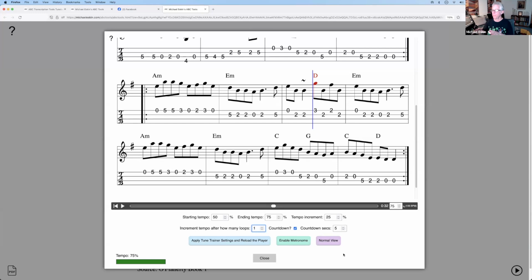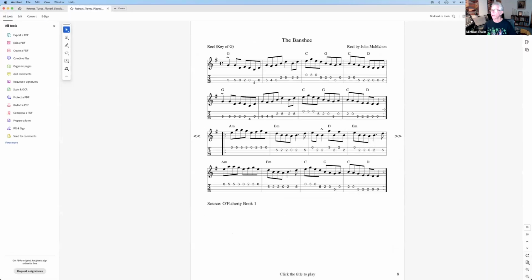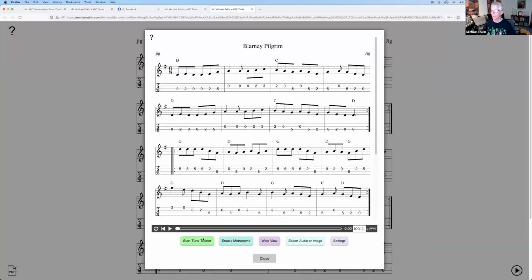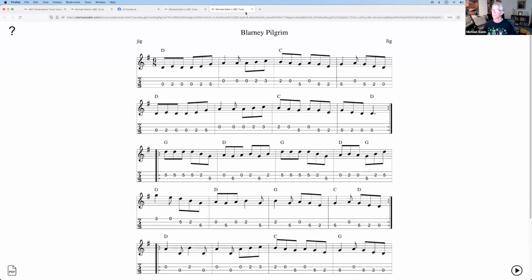And once you set up these values, the next time that you open the trainer, it retains those values. So for example, if I made that 10, and now I close this, and let's say I open up another tune in the tune book, like Blarney Pilgrim, and I open the tune trainer, you can see that these values are the same. So it retains it. If you have a pattern that you like to use for your practice, the tune trainer remembers your settings and uses them the next time you use it.